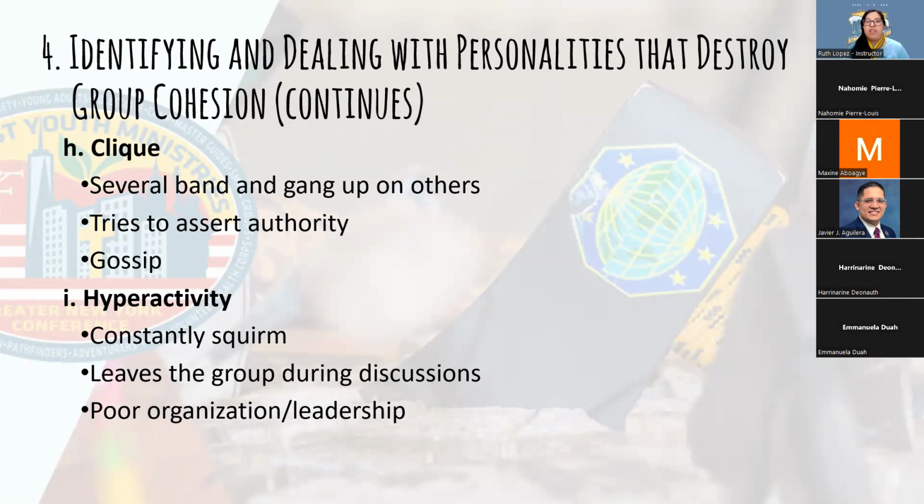And they also have the opportunity to bond with other people. So it's a way to integrate everybody else. So you do activities and you split them up so they get the chance to interact with others, to be themselves, to tone down that negative behavior, right? If they like gossip, then you spread them around, and they're not going to be gossiping around. Or you can call them out and say, I would like you guys to be mindful of your words. Your words have a consequence. Your words can hurt other people. And you have a conversation with that clique on what is it that you are not liking from them.